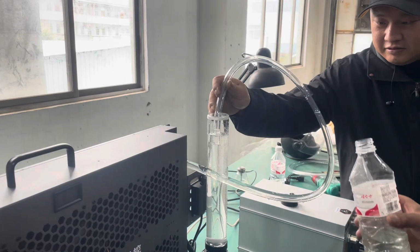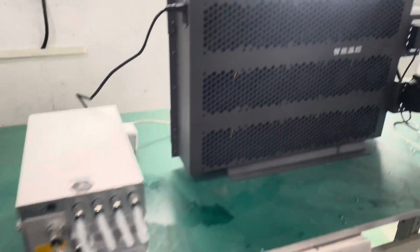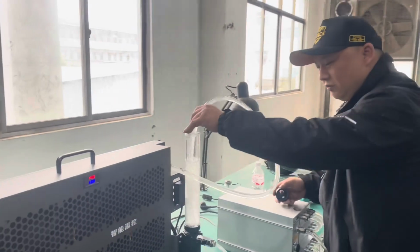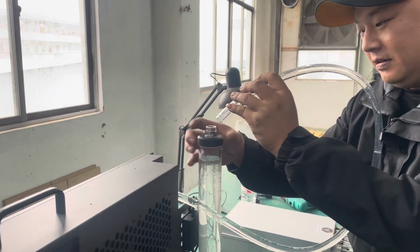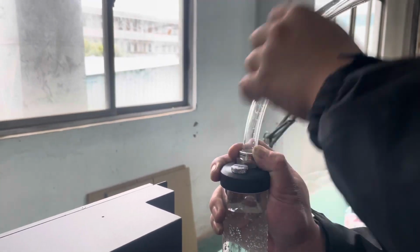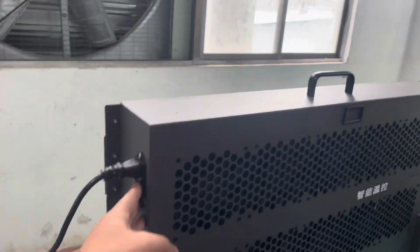Yeah, as you can see, the circuit is almost full. Now all the fluid is running through the miners. I'm gonna just let it run for a few seconds to try to get all the air bubbles out of the system. And then close, install the return pipe, and it should be good to go. Let me give it a try right now.